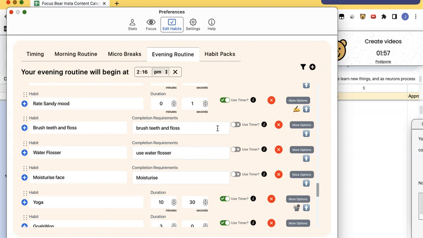So hopefully that helps you get a sense of when you would use a timer and when you wouldn't. In general, I think a timer is pretty helpful. I find especially for things that I find hard to do, by having the timer on, I find it quite motivating because I can see the time ticking down, and psychologically it feels easier because I can see I'm nearly done. Whereas if it's vague in terms of how much time I'm going to spend on it, then I might want to quit early. So that combination I find works perfectly.